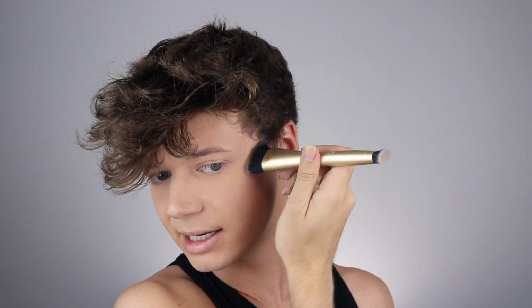I know that this contour looks a little bit strange. I'm gonna blend it in with a different brush, and I needed it to be this color because I'm wearing dark and blue makeup, so I need it to be cool toned, you know what I mean? Using my It Cosmetics brush, I'm gonna start blending everything. See, much better already. It's just a darker color. All my other ones are very bright, and this is just dark.